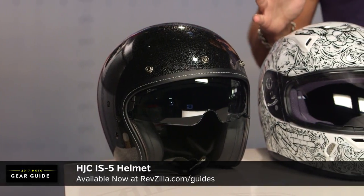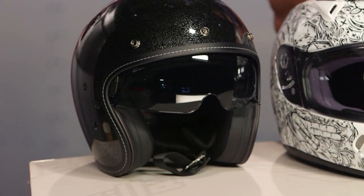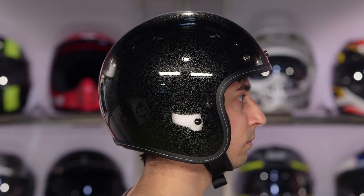First up on my table is the new HJC IS-5. It is a three-quarter helmet, comes in just over the $100 mark, and we absolutely love it. It's an intermediate oval head shape, has the integrated drop-down sun visor, two pounds ten ounces. HJC has really upped their game, and we love the fact that they've done an intermediate shape — a little bit longer front to back — which will serve most of the US market. Outside of the stock finishes and baseline graphics and metallics, they've also done some licensing on this IS-5.